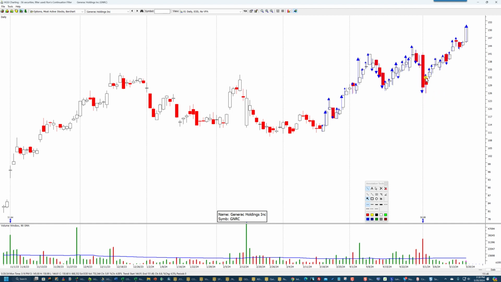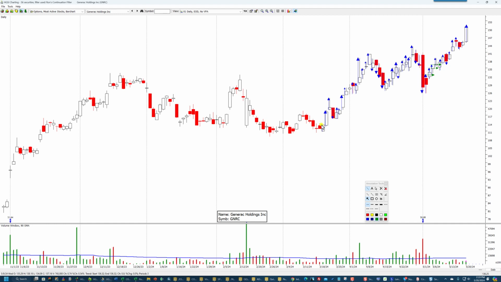So with this structurally up right here, now this is something that I'm going to get into in other videos: here is a higher high. Let me change this to green. So if I determine that this is structurally up because the close is greater than the prior close, and then I draw this, there's the first higher high and the second higher high because it's higher than this one right here. And then the third higher high would be right in here. So this would be the beginning of an uptrend, and you can see that that's the way it has worked out. And let's go back here and see how that works.